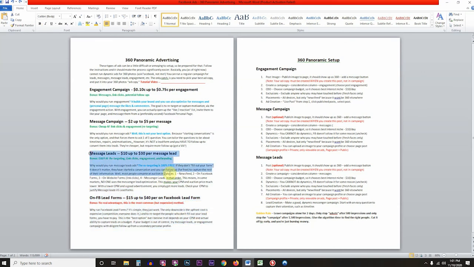So even if this is $5 more expensive to get a lead, it's actually better in the end because retargeting is 100% free. There's no lead form fall off. It's just people send a message and they don't reply, and then you reply to them. That's the retargeting campaign. So that's pretty cool. So those are the 4 things to look into, 4 things to try.